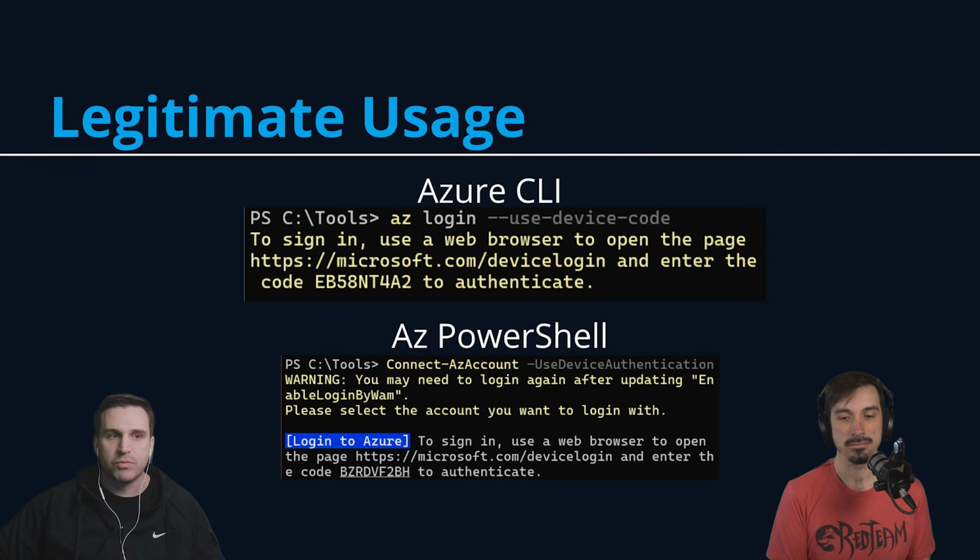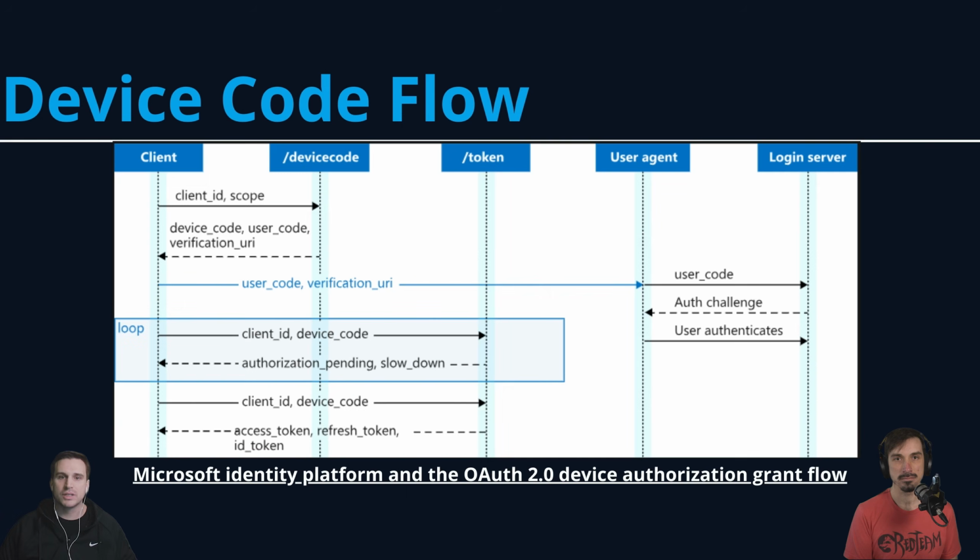And before we get into the abuse though, let's look into this flow in a little bit more detail. So generally what we're going to do is kick off our authentication on one device. Let's say we're on a remote server. We'll use the Azure CLI to begin our authentication process. We're going to start it over there and then move over to a secondary device where we'll complete that authentication. So let's say we're using Azure CLI, we kick it off.